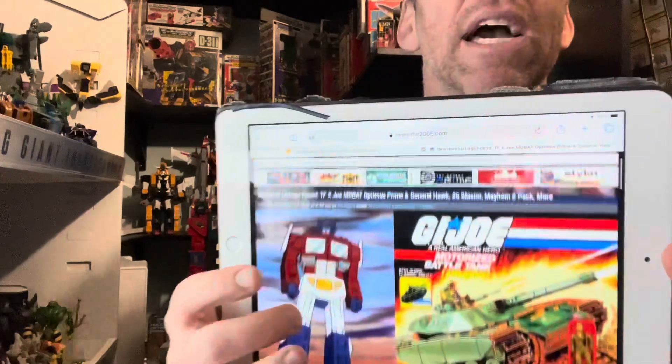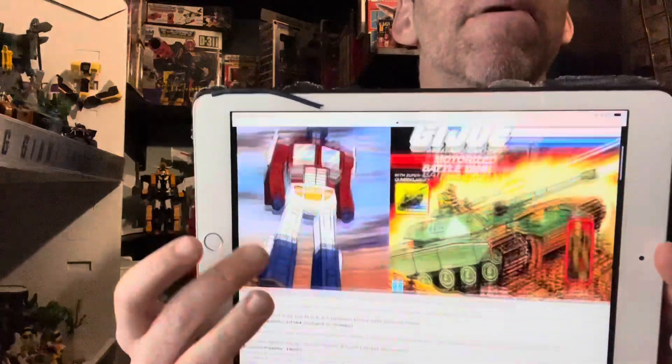Hello everybody, this is Toys R Us and I've once again found something inside that I just want to share with you. Even though it's Christmas Day, hope you're all having a great time. This is taken from TFW2005 and it is from the person we now refer to as JT Prime. These are listings of actual figures that are going to appear — we have no images of them, sometimes we haven't got the best descriptions, and I'm just going to get straight into it.